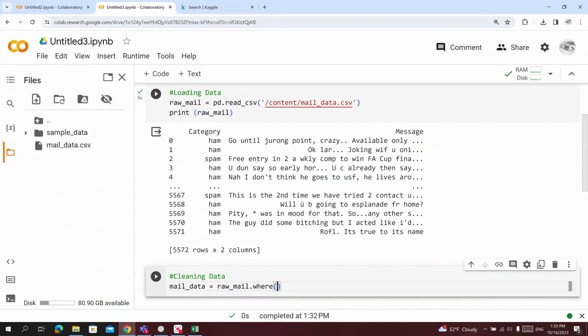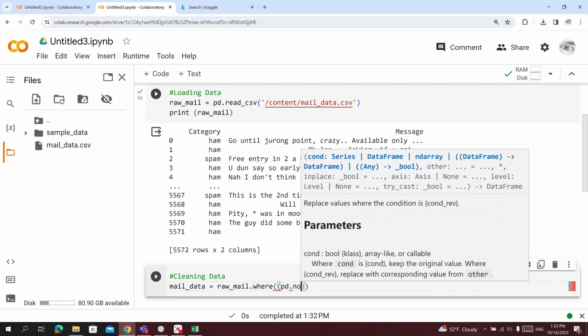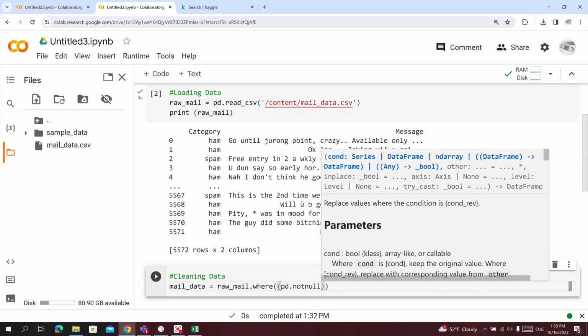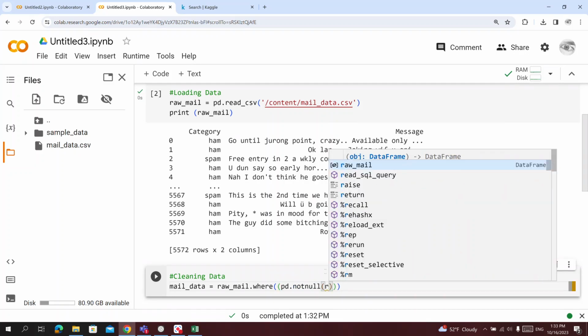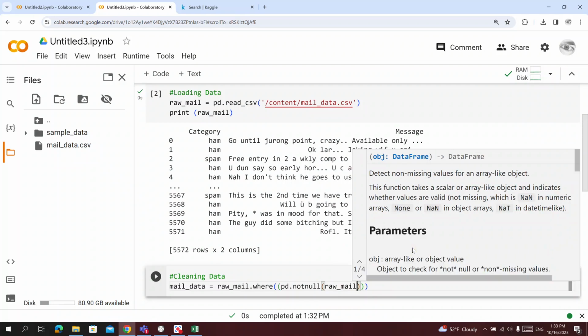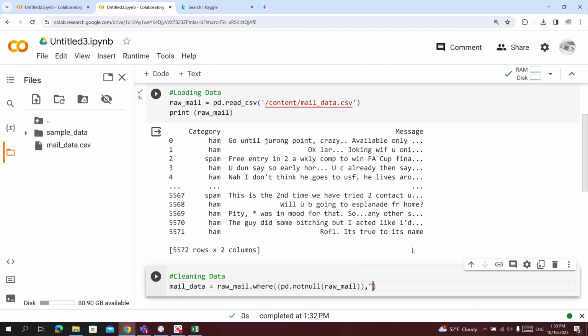My condition will be where pandas dot not null from the raw data, and make sure that it will be replaced by nothing, so it will be removed, single quotes.